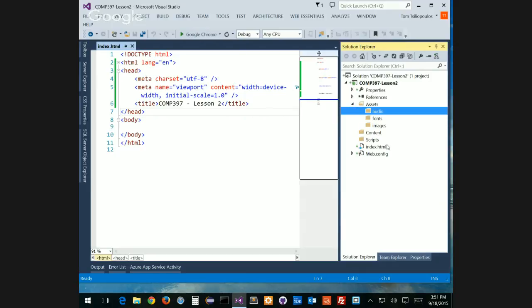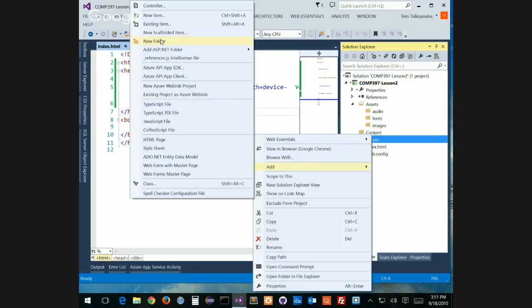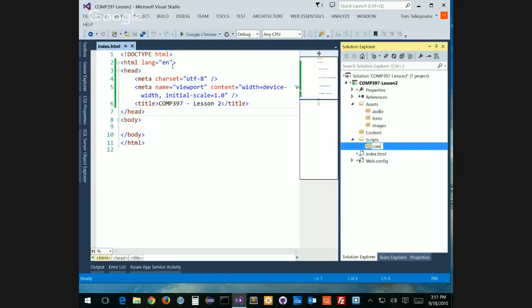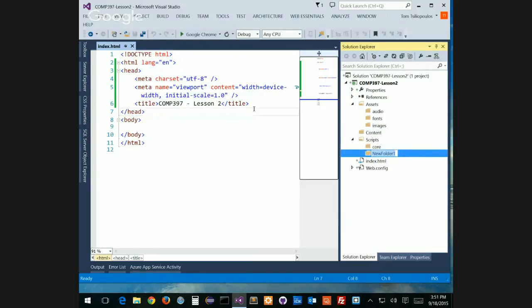And inside of our scripts, I also want to create some folder structure for script files. So I'm going to right-click on scripts and add a folder called core, where we're going to keep all of our core files, like core game files, and there should be only one at the beginning. I'm also going to create another folder under scripts called lib for our library files. For example, if we installed things like create.js, or jQuery, or stats.js or whatever, I'd put it all inside here. So that's really our folder structure that I'm going to start using right now.